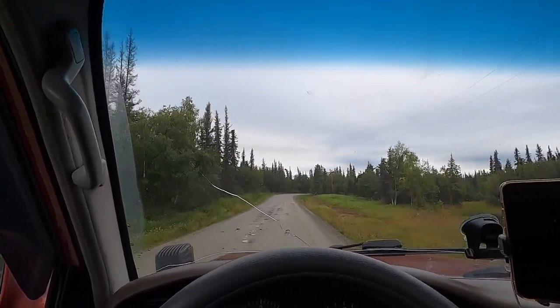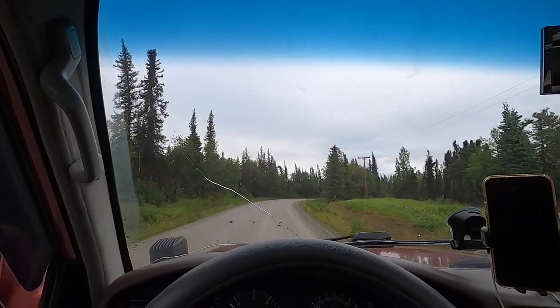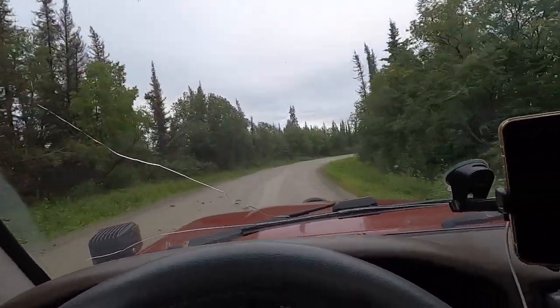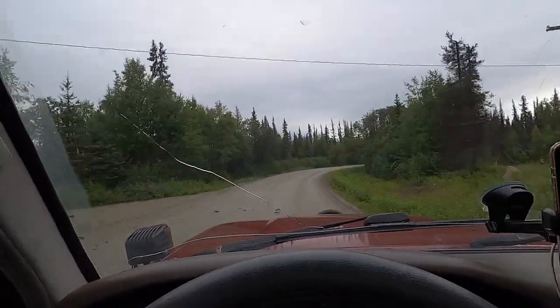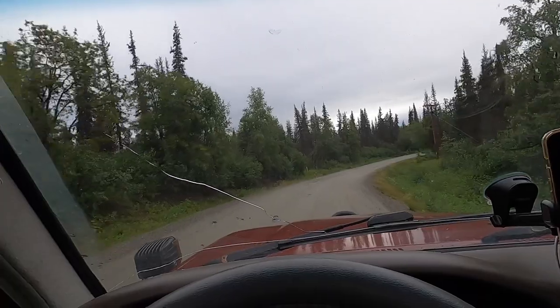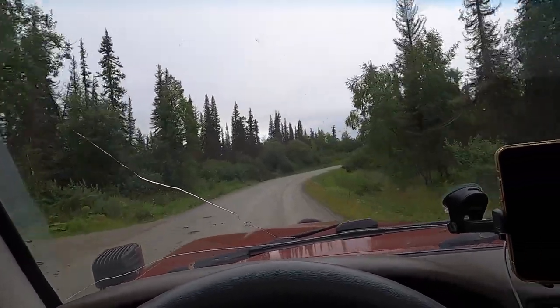Once you start going off the trails and off the side trail, that's where you want to be very cautious, and that's where you want to have an off-road rig. But if you want to stay on the main road here, it's totally doable with an all-wheel drive vehicle or just any regular vehicle, because this road is really well maintained. Once they open it for the summertime, they maintain it and make sure it's all nice and grated, gravel and stuff like that.